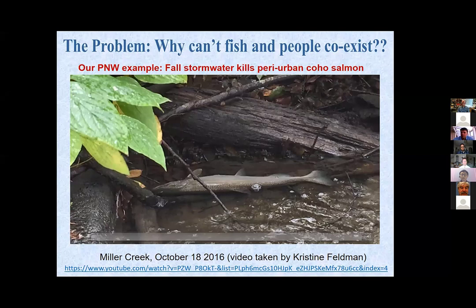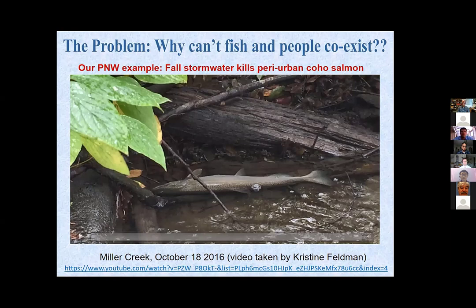If you were standing down there by this fish, you would struggle to know you were near an urban area. This is not channelized. This is not banked up and rip-wrapped. This is not full of trash. The water looks great. There's very little trash in here. There's no oil floating on this. It looks very pristine, and it's relatively wooded. In some places, it's actually difficult to see the houses that are up on the high banks above the creek. So it's really a nice-looking habitat, but something in that water is toxic enough to kill this fish very quickly.